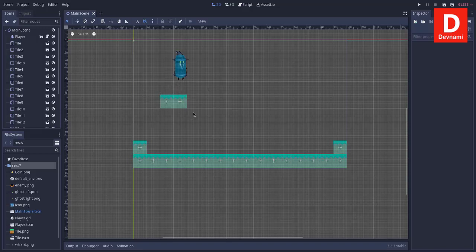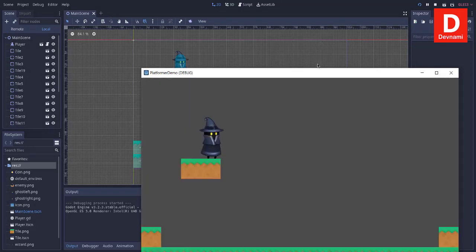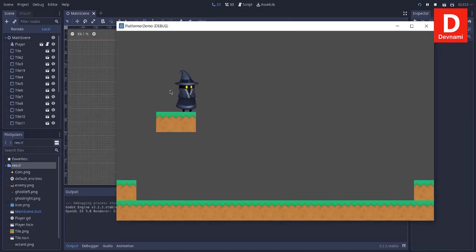Earlier, when there were no tiles, he used to go directly to the bottom of the screen due to gravity. So what we'll do now is take a look at where we are right now. Notice that our player drops on this tile. Currently it only jumps. We'll see why it's not moving left and right later. For now, we will leave it as is.